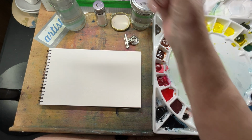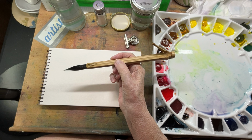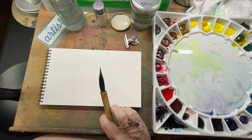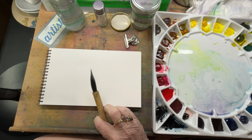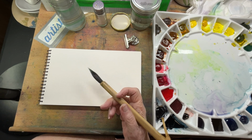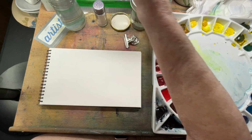I'm going to come in here with my brush from Tracy Lebenzon. This is his large goat hair synthetic. This bristle length is probably, wow, maybe almost 3 inches, 2.5, 3 inches to the very tip. You can see that sharp tip. That's one reason I like his brushes. This is a goat hair synthetic, and the natural goat hair really holds the water. You'll see that in a minute, and it just paints forever.